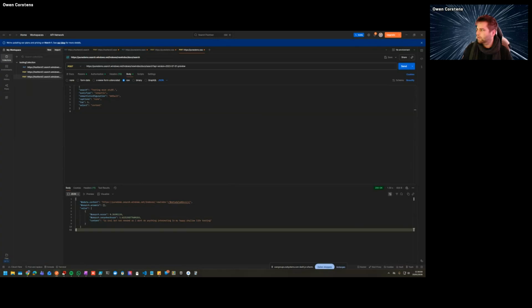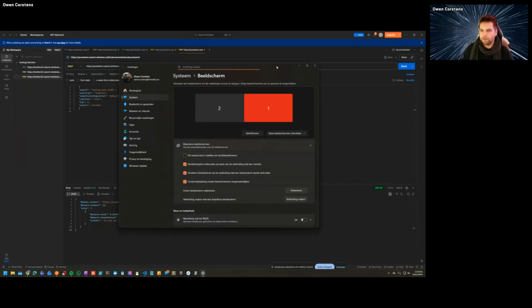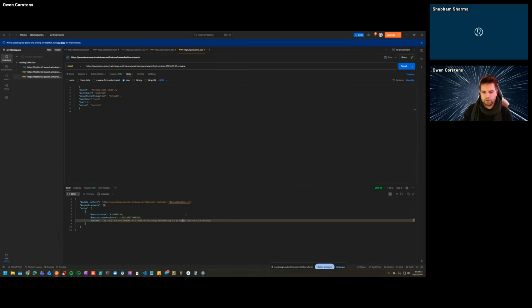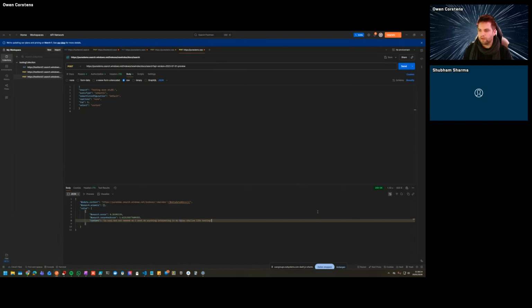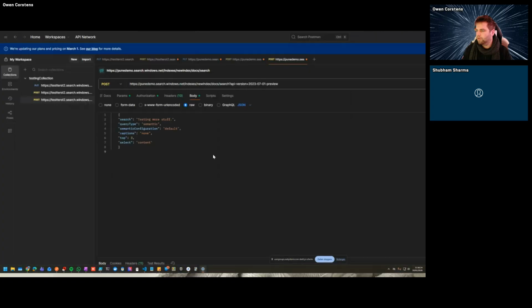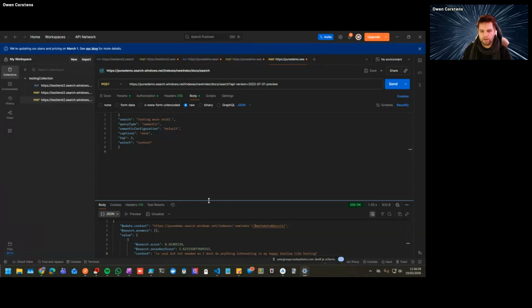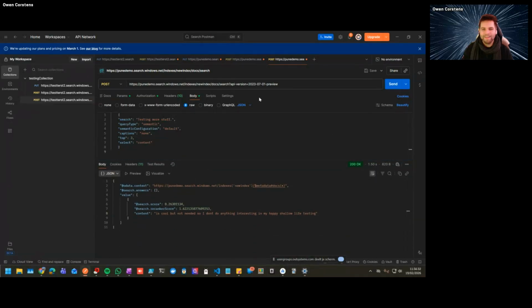Let me see if I can put my resolution lower. But last time I tried to fix my resolution here, it just totally got broken for some reason. Try Control Plus. Yeah, I tried zooming, but it didn't work. So I guess it's kind of locked, or the shortcut doesn't work. No, you can't zoom with Control Plus either. Let me see if I can change my resolution. Oh, maybe the scale. What does this do? Oh, is that better? Yeah. Okay, this is really ugly, but I guess this is better, right?